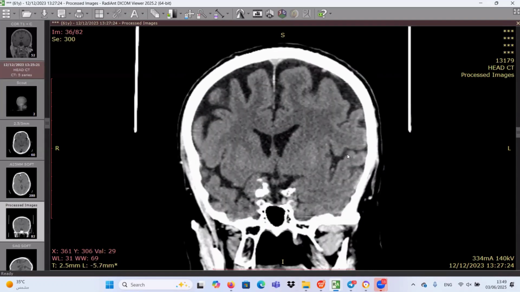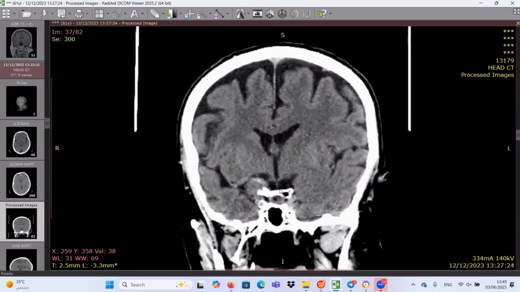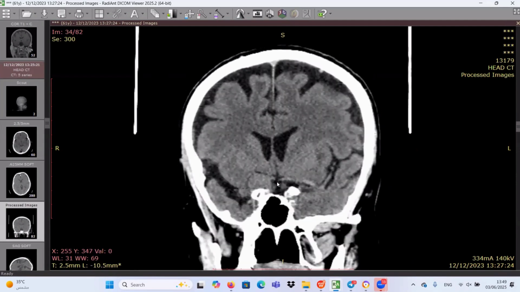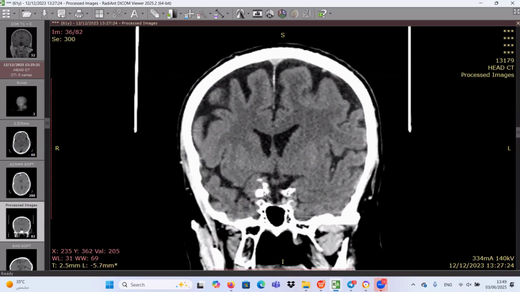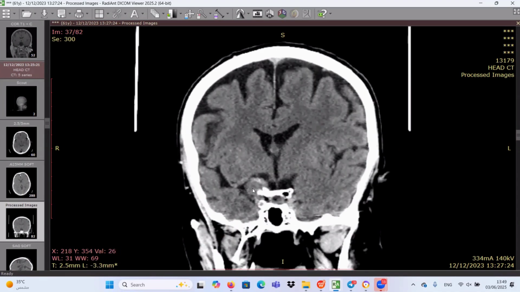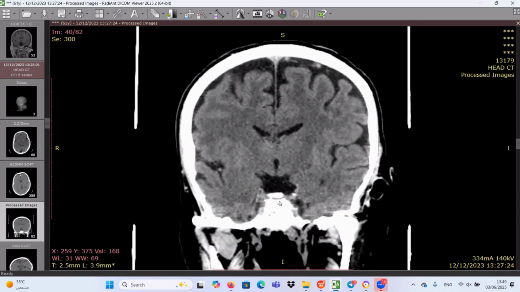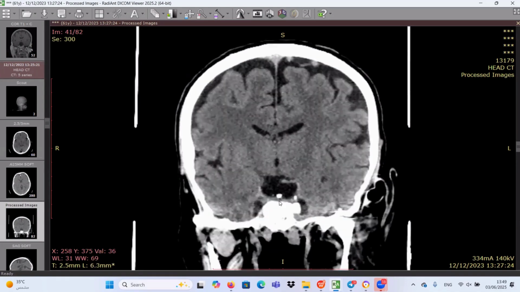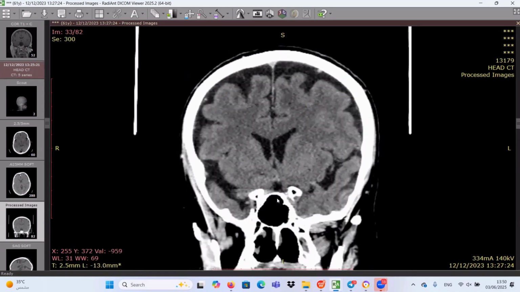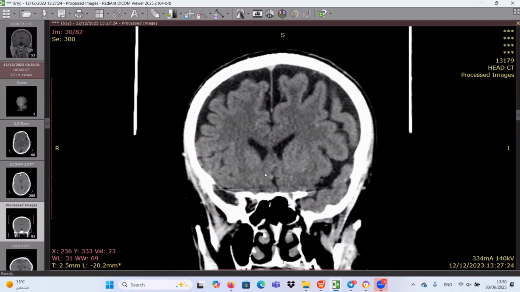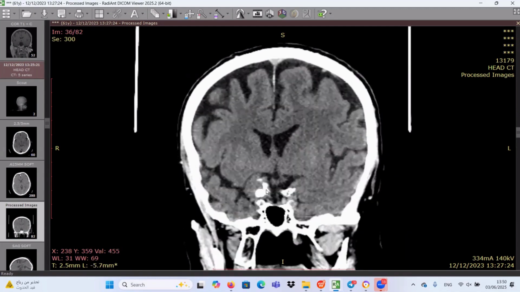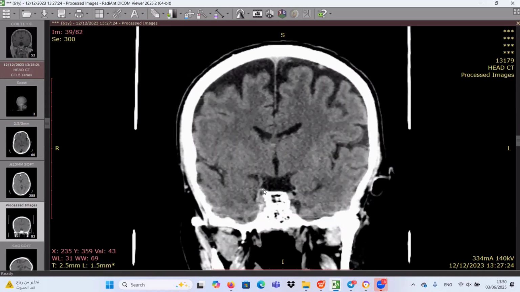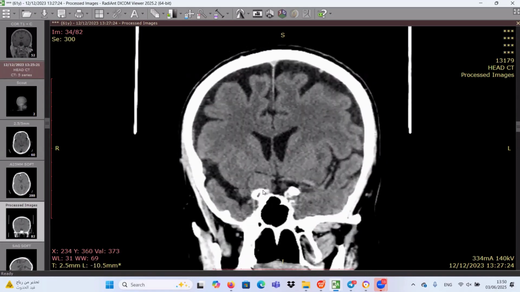Okay, I'm looking at my review areas. I think there is on the right side. I can appreciate in the right paracellular region. Yeah. There is asymmetry on the right side as compared to the left side. So I would like to see this on the bone window, also on the post contrast images if available, and also I would like to take the history of the patient regarding this. It could be some bony abnormality or associated soft tissue component.